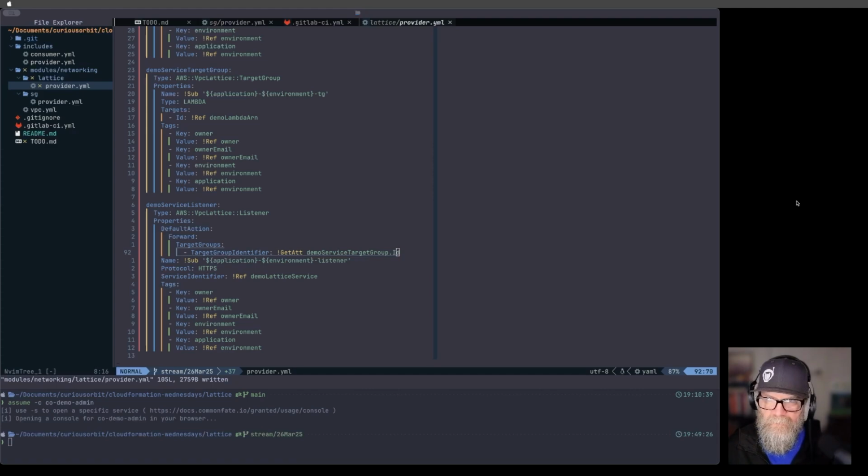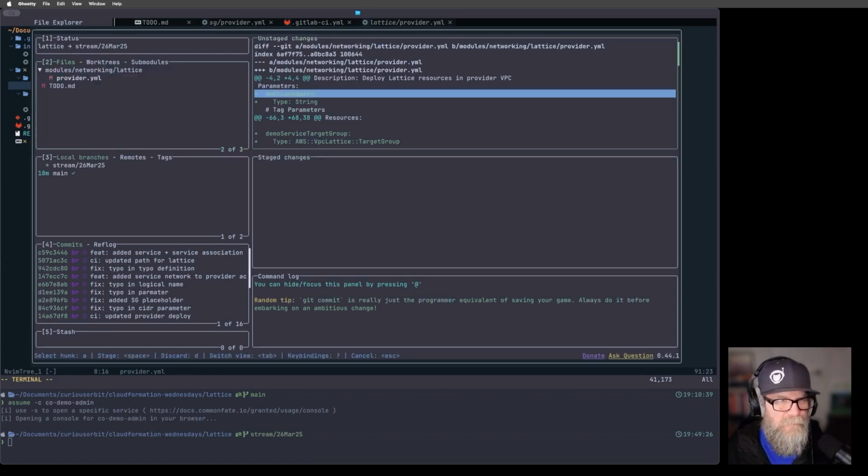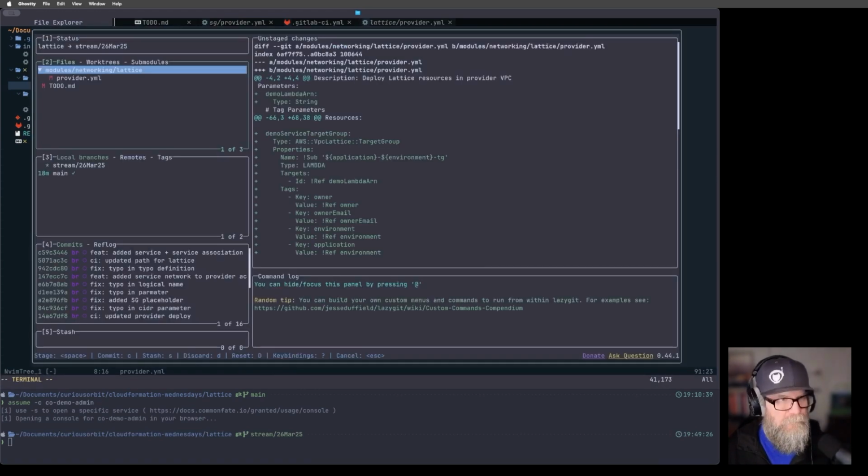So let's see, did I get everything that I needed for that? Default action, forward, weighted target groups. Okay. Now there is a weight that you can put on here, but you only need the weight value if there are multiple target groups. And in our case, we just have one. So we don't have to worry about the weight. So let's do this. What did we add here? Oops. What did I do? Try that again. I saved that, right? Yep. Okay.